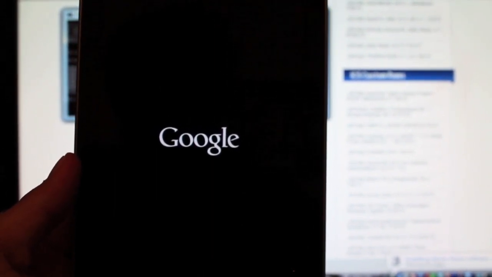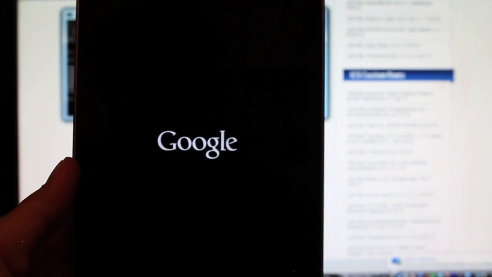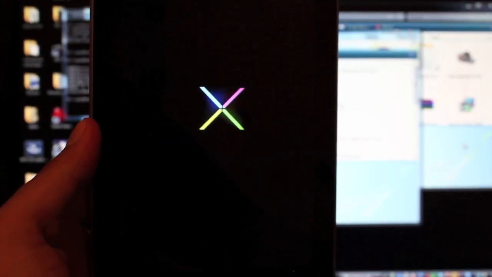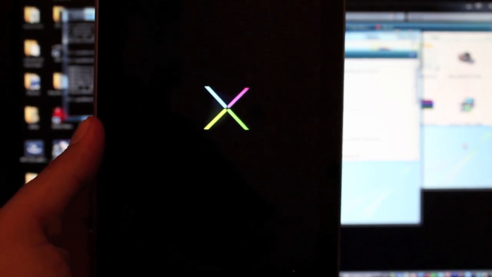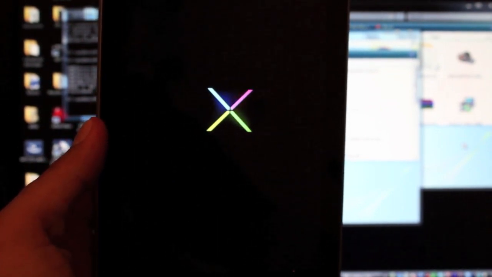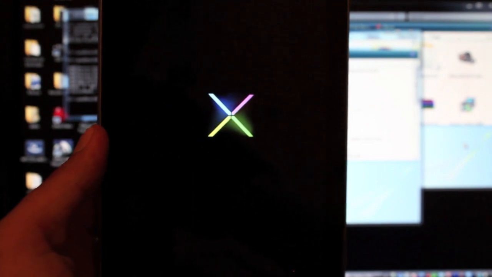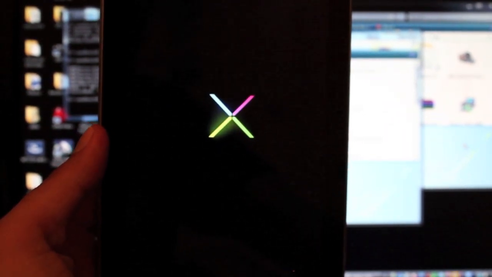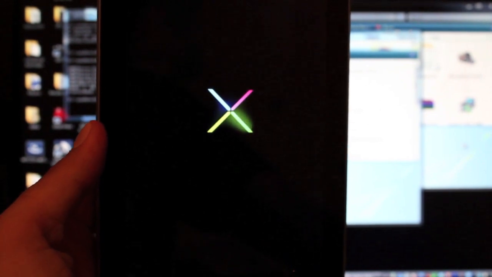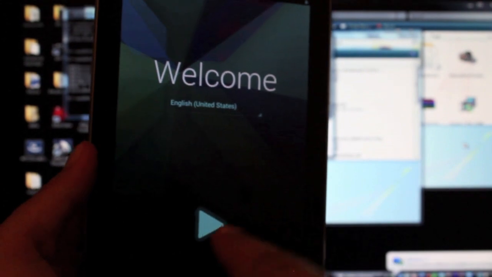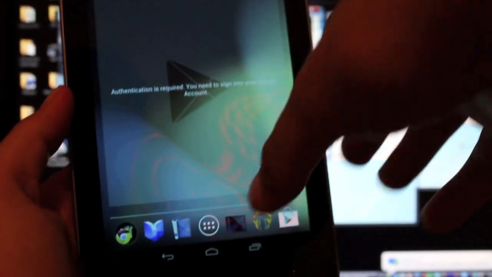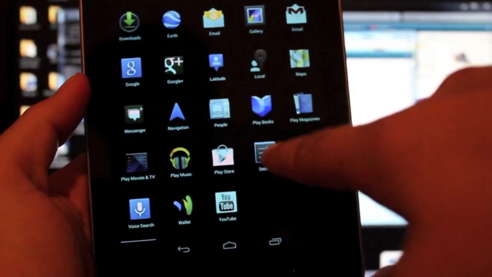Now, it may appear to be boot looping, but it's really not. It will boot up. This time it should boot into the system. We just need to get back in there and turn on USB debugging again. This does take a while because it is wiping your system. And it's like a first boot up all over again. Okay, so once we boot back into the system, I'm just going to try to skip through this if I can. Okay, so we're just going to run in there and turn on USB debugging again.